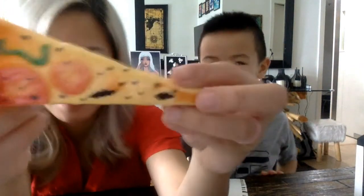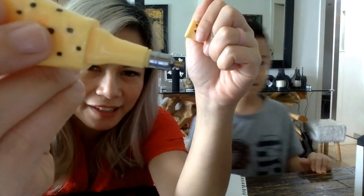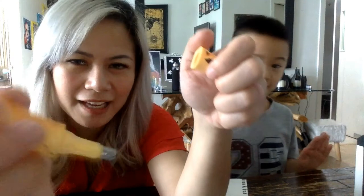So Kim Neely, you get one, and then Sonya Klein gets the pizza drill pen. Look at that. You also can tease your friends about that. You can play a prank on your friends and give them a slice of pizza. So let's show them. This is a pizza drill pen. Here is the cover. There is the tip, and behind it there's a magnet. So you can just place this on your refrigerator and you've got a drill pen handy in the kitchen.